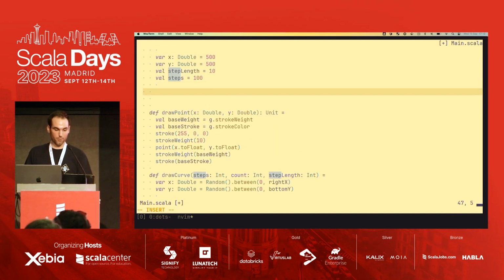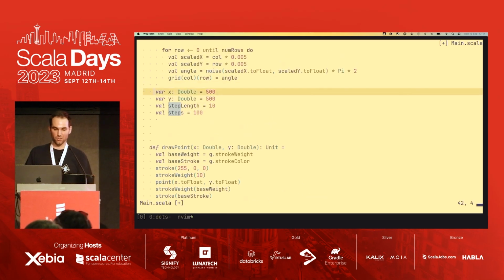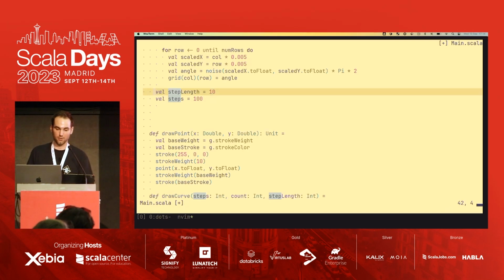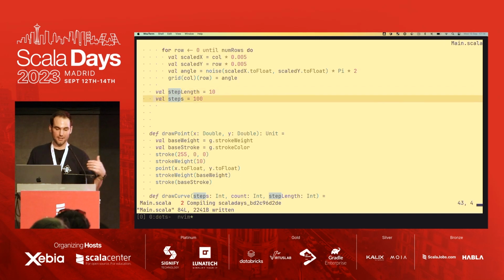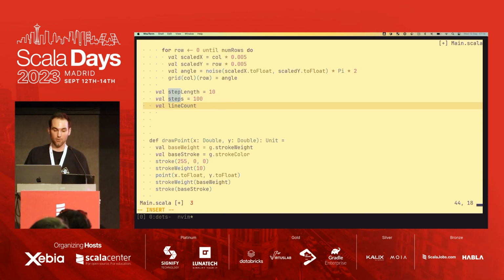And now we're going to do one more thing. We don't need this starting X and Y anymore because we're going to draw a whole bunch of lines and we obviously don't want all of the lines to start at the same place. You'll have noticed that down below, I generate the X and Y's. It's passed into the function. But we need one more thing now. We want to know the amount of lines that we should actually generate. So let's do a line count here.